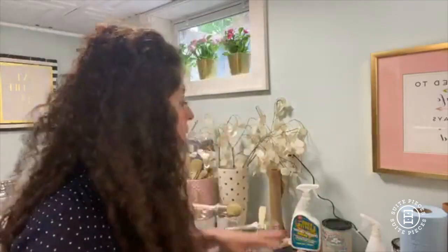Melissa is asking if I thin out my paint — hers seems very thick. I don't usually thin my paint, but if you start painting and it feels really thick, almost crumbly as you're painting or drying on contact, you can add a little water. I always have a spray bottle with water on hand when I'm painting — you can just spritz a little bit of water onto the surface and that will make the paint nice and thin.